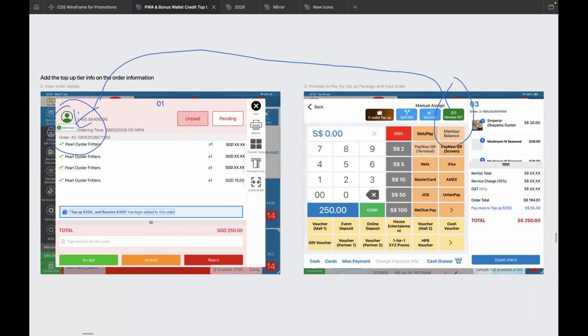We currently allow the cashier to remove or change member information. So when you remove, what will happen? If you remove the member, how to top up if there's no member? If we remove the member, we will ask the cashier to get the phone number from the customer and key in again. Okay, got it. And if the customer changes the member information, we will require the cashier to key in the OTP code for payment.